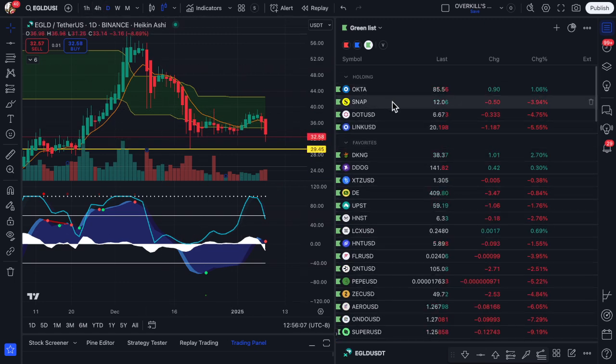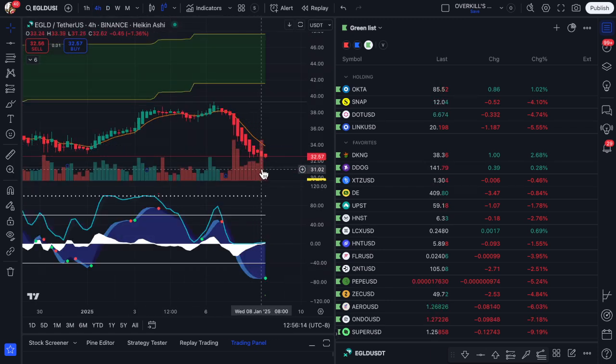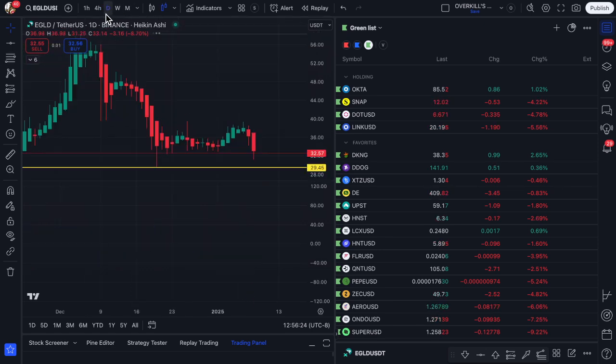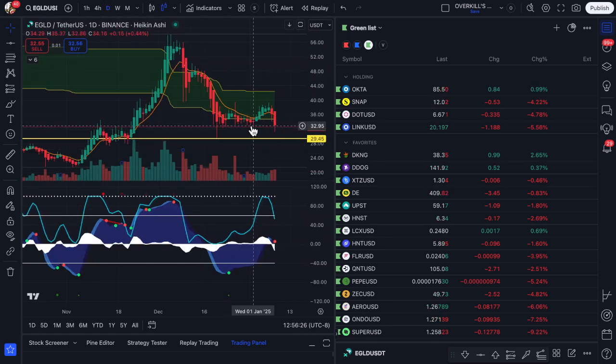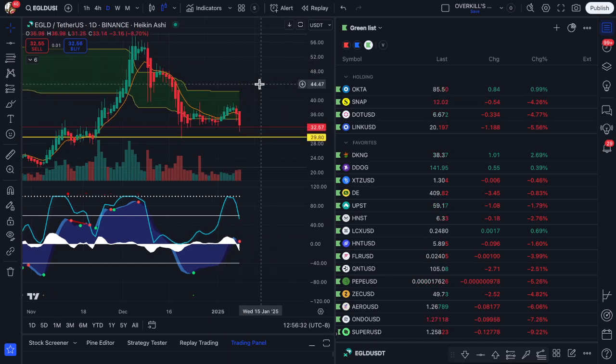Okay, we've already got a pretty big bounce on a lot of the names from where we were just hours ago. You saw this big liquidation dip all the way down to 31, and now it's all the way back up here to 32. So that tells me that there's buyers stepping in down there. Look at the big volume bar. There's buyers stepping in and buying it right there. Okay, so there was probably a lot of stop losses right here at this level, and the market makers shoved it down past it. So I'd say 29 is your level you want to watch. Okay, 29 is the level you want to watch there on eGold.